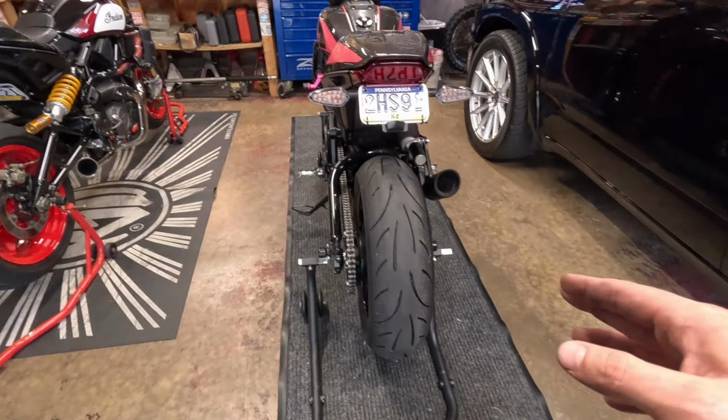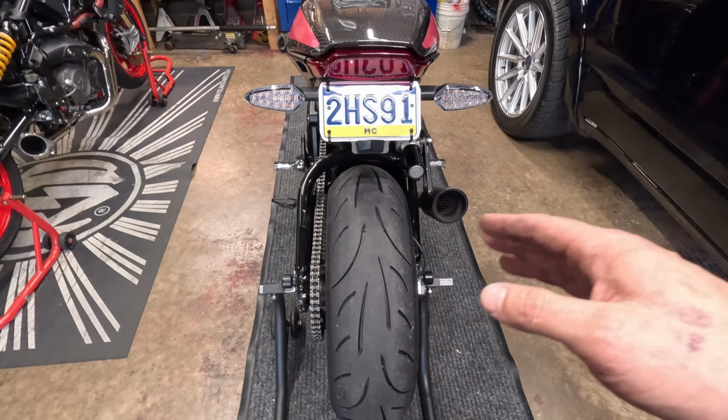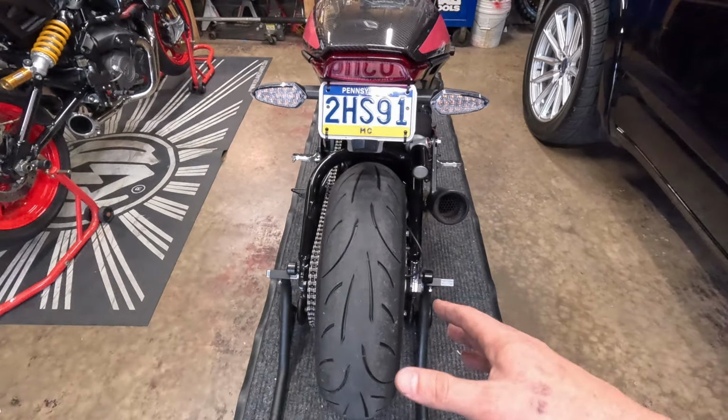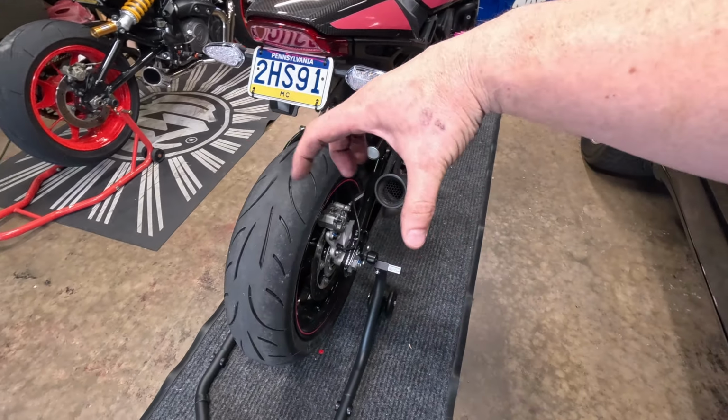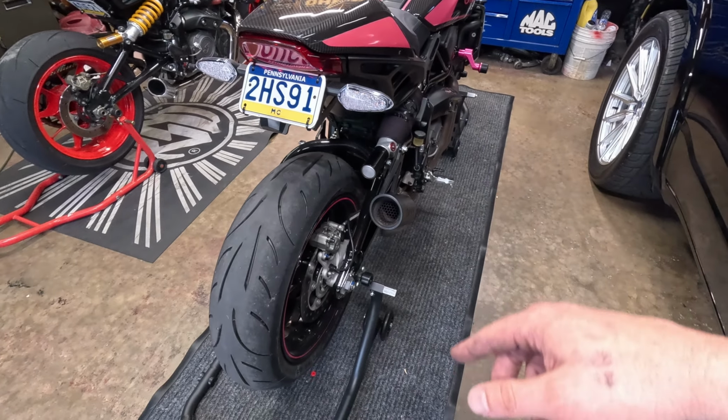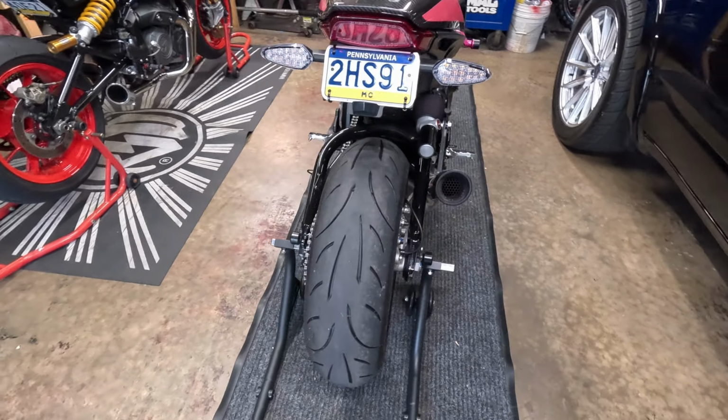I don't think I'm gonna go with a bigger tire for the next one. I think I just stick with the 180. They are a little bit cheaper on the 180/55, and I don't want to make the profile any more round because then I'll lift her up a little bit higher. She's already tiptoeing on this thing as it is. I don't want her to drop it.